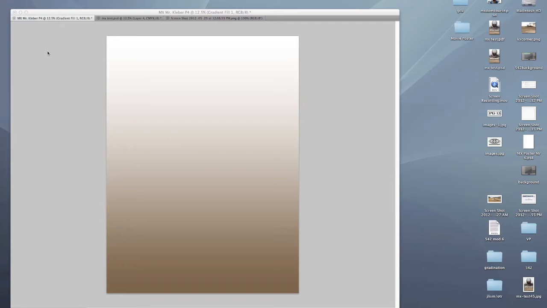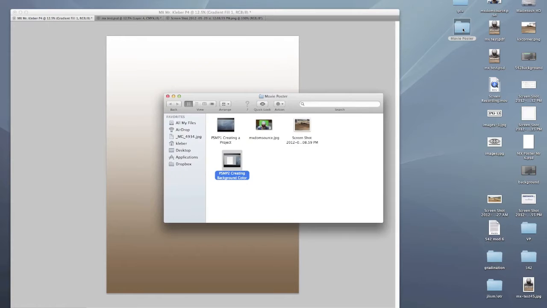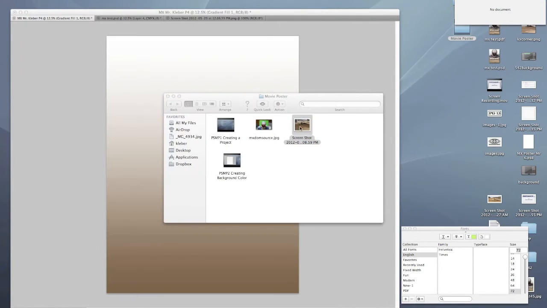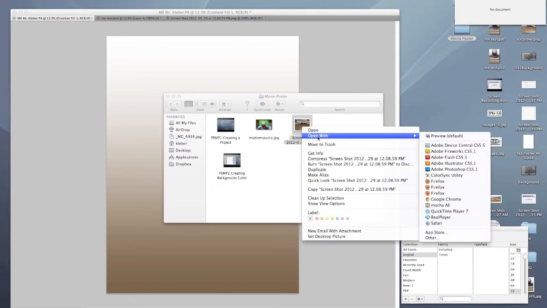And you've all seen pictures in a magazine or newspaper where part of the subject comes out of the frame and overlaps something. And so we're going to learn how to remove some of the color from an image. So we're going to go into our movie poster folder and we're going to pick our screenshot from the video footage that we used. We're going to click on our screenshot, and okay, this is the picture we want to use. It has all the detail, the exact proportions. So we're going to go ahead and open that with Photoshop.